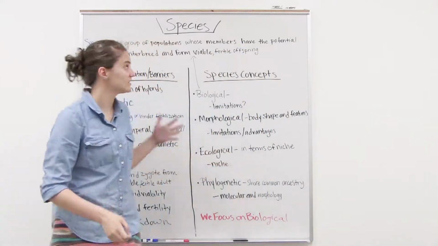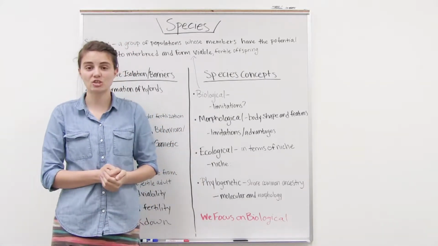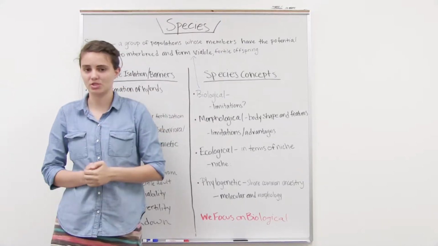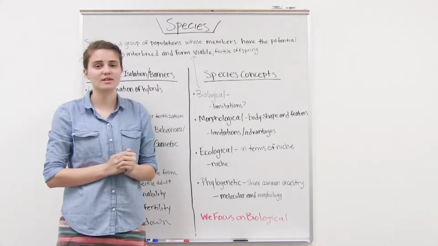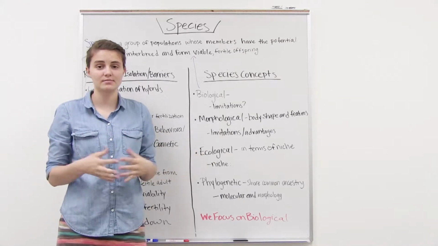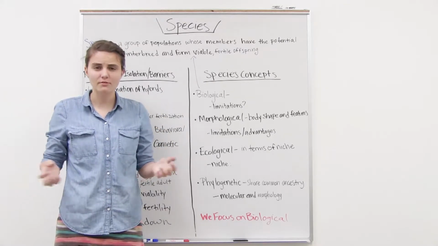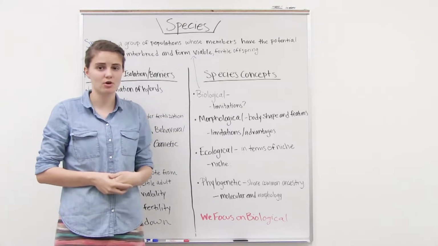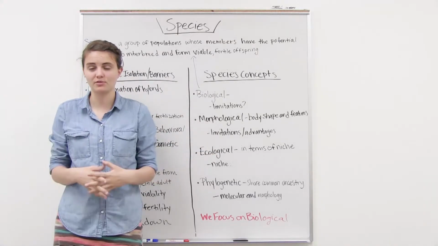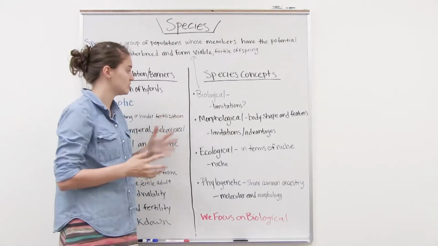However, this species concept that we're talking about actually has some limitations. This species concept that we've been talking about is actually called the biological species concept. Some of its limitations is that it cannot address asexual organisms. Asexual organisms form offspring just by themselves. So they aren't mating with anything, but they're still forming offspring. So how do we account for those organisms in this species concept?